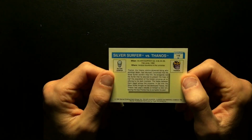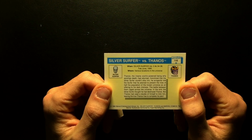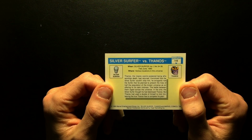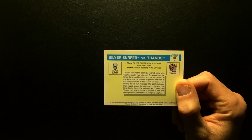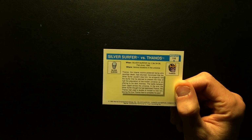Let's read Silver Surfer vs. Thanos. Thanos, the insane cosmic power being who worships death, had returned. Convinced that the Silver Surfer couldn't stop him, he arrogantly told the Surfer that he planned to present the lives of half the population of the known universe as an offering to his dark mistress. The battle between them raged across the universe. In the end, the Silver Surfer thought he had destroyed Thanos, but Thanos had used a double of himself to trick him, leaving the true Thanos free to complete his plan.